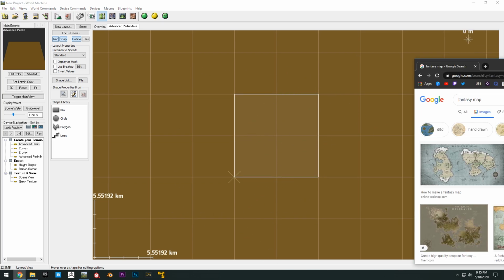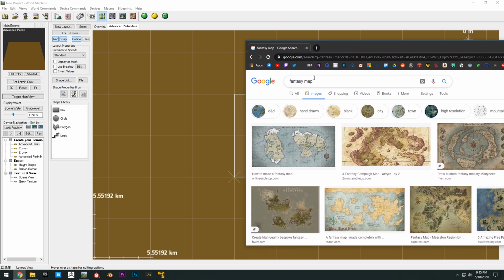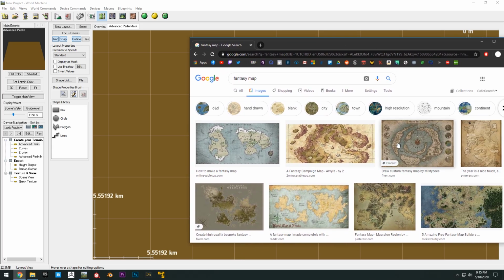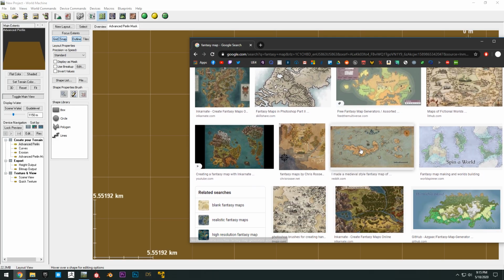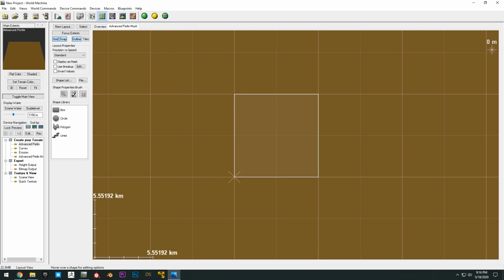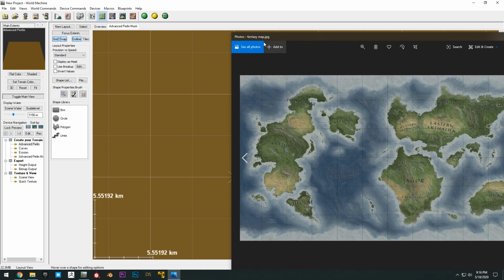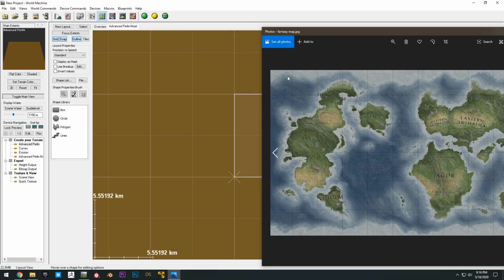For good reference, you can use Google Images here for "fantasy map," and there are some good ideas for general shapes on what sort of continent you should draw. I basically use this fantasy map right here, and I'm going to draw this continent right here.